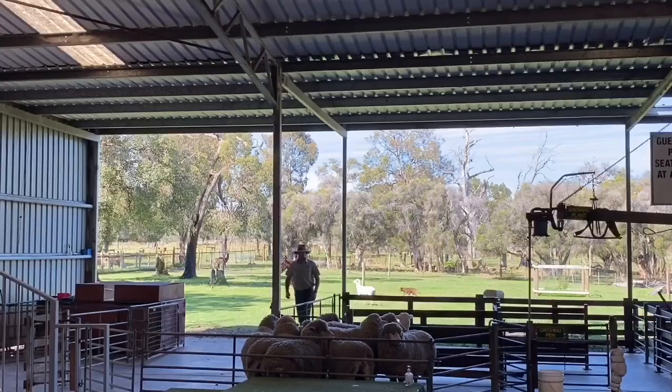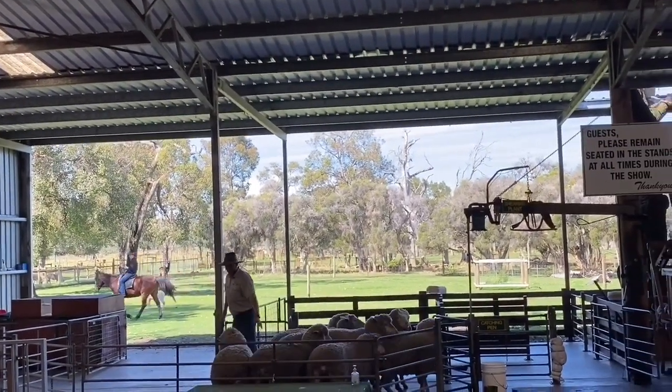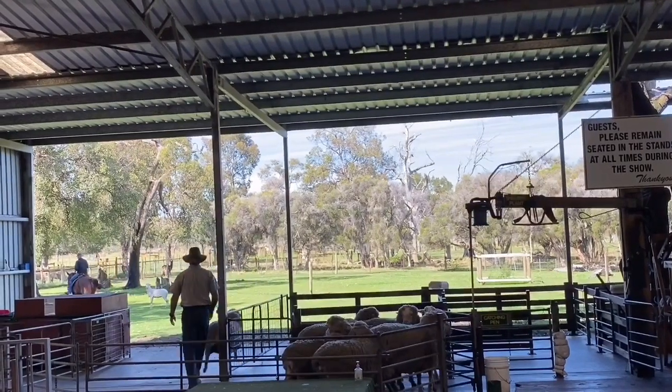The hardest thing for a dog to do is just move one sheep. So we might send another couple out there for him just to help him. Get that one. Push back, Rusty.